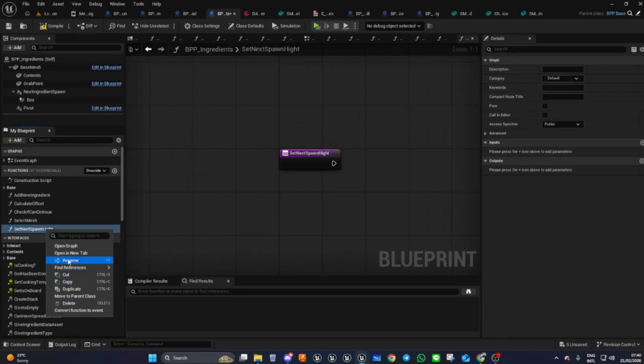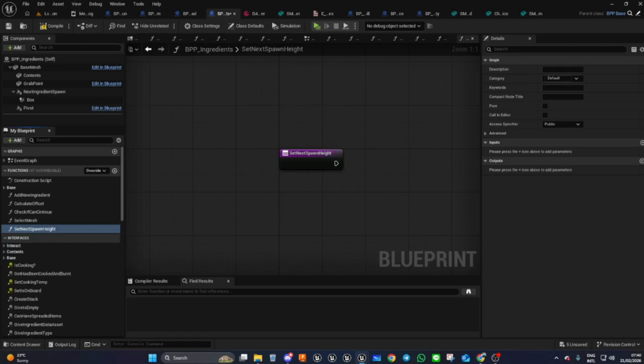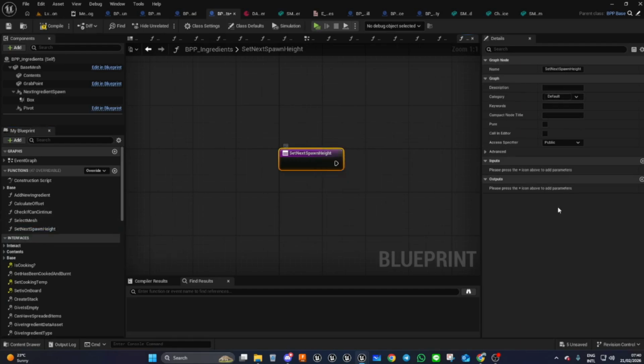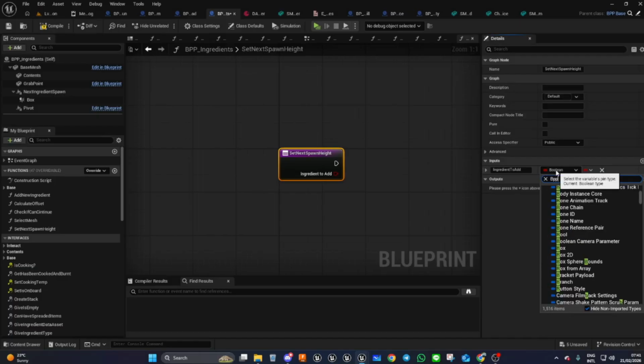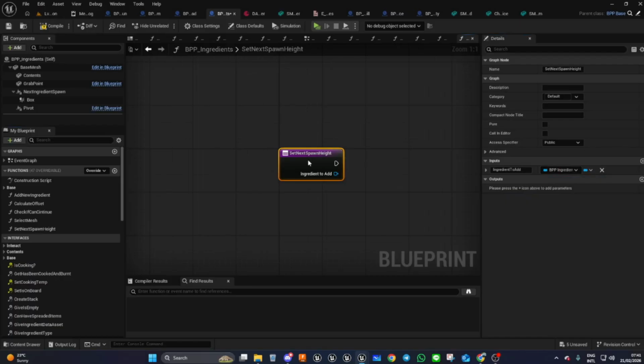Again. Okay. And in this, we do need two inputs. So the first input is going to be ingredient to add. And that is of type BPP ingredients object reference.